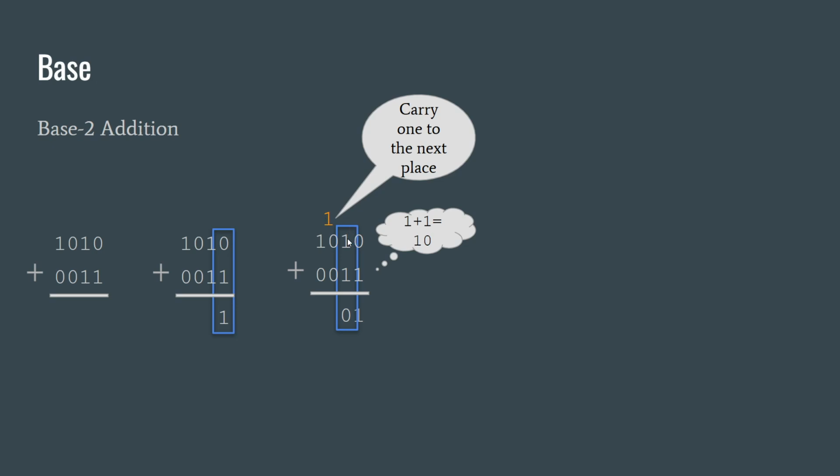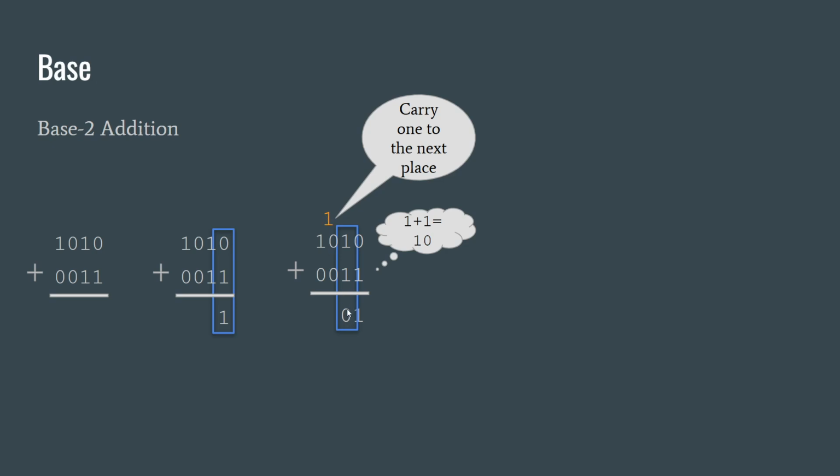Next digit, we add together 1 plus 1. Well, 1 plus 1 is 2. But remember that 2 in binary is written as 1, 0, because you can't have a 2 digit. You can only have a 0 or a 1. So we carry the 1 over, and we put the 0 down here, just like we did with decimal, except the carry happens, like we talked about before, after the 1 digit instead of after the 9, because it's base 2 instead of base 10.